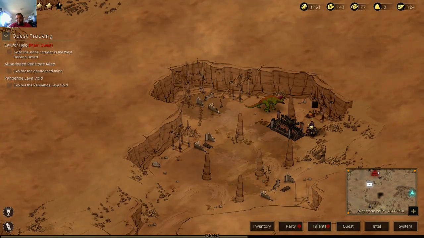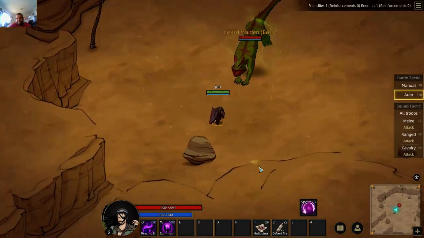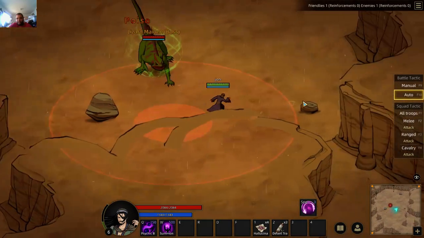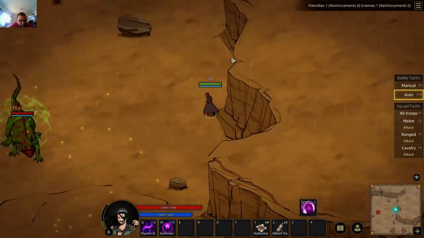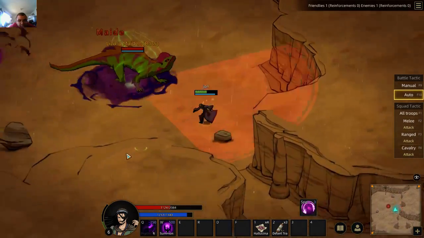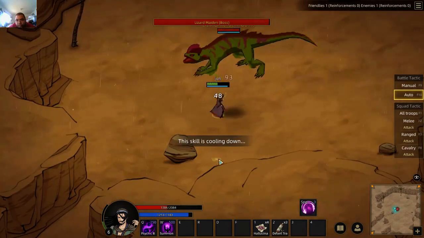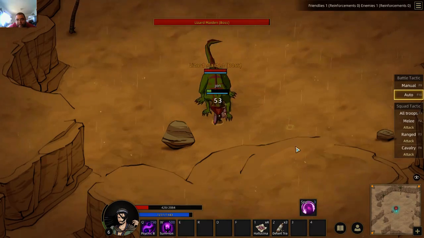Can I just run away from it? No, I cannot. Shit, run. Nope, no, God! Woo, that was close. How strong is this thing? Oh shit, the thing I saved.